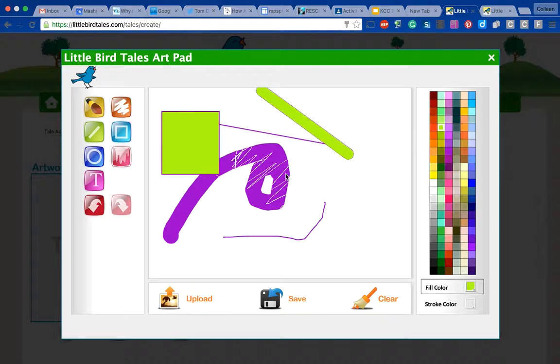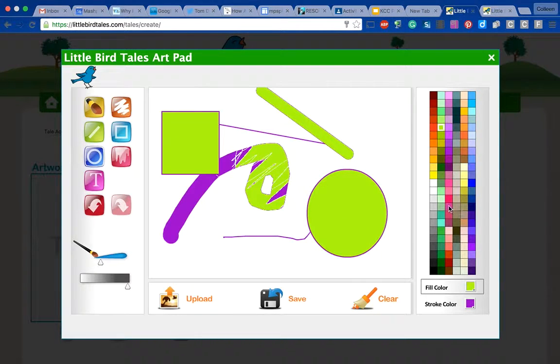And with any of these, I can just choose it and click on the item. I can make a circle, and let's change that circle color, and it will allow you to use different shapes and styles here.